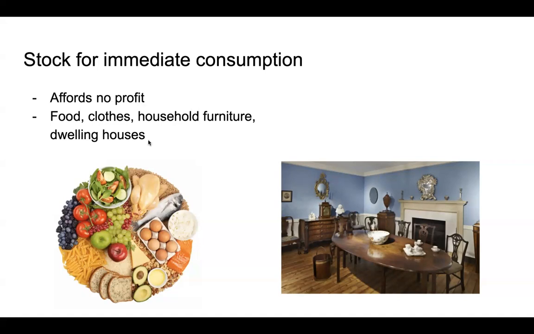You may argue that houses do offer revenue in the form of house rent. But the house rent itself is derived from some other source of revenue. It's derived from the revenue of the tenants. The house itself does not produce anything. So even in the case of renting out a house where people live, it is still considered something for immediate consumption.